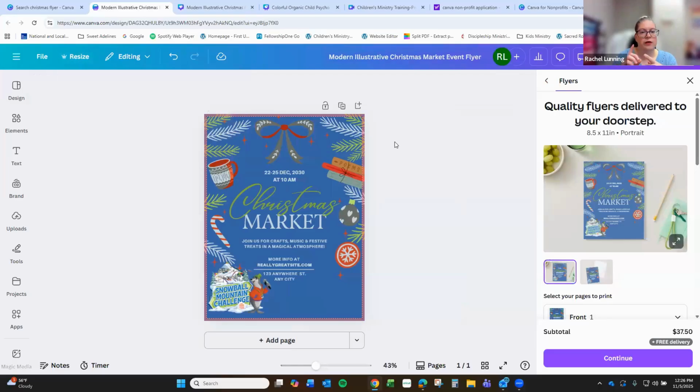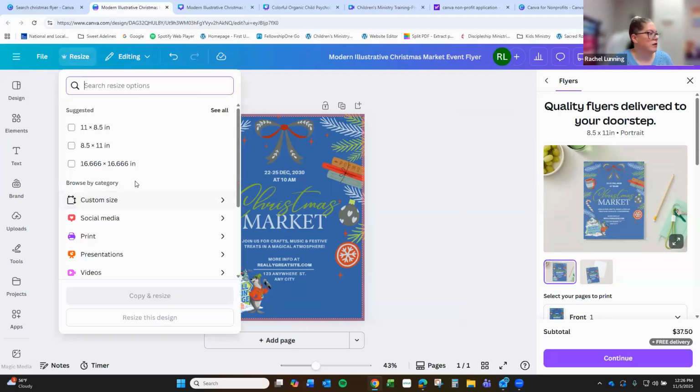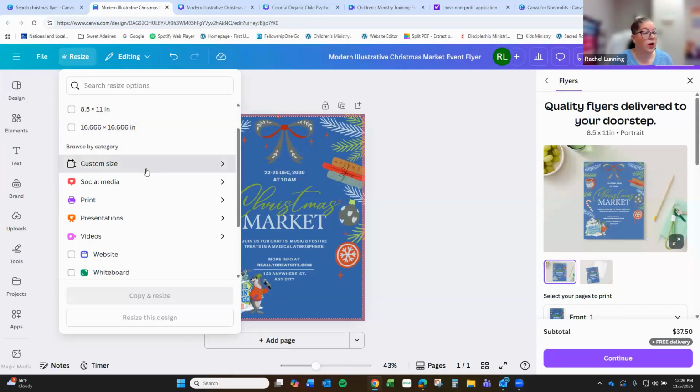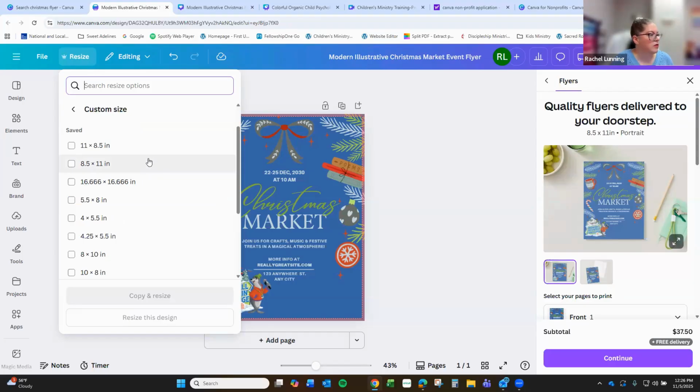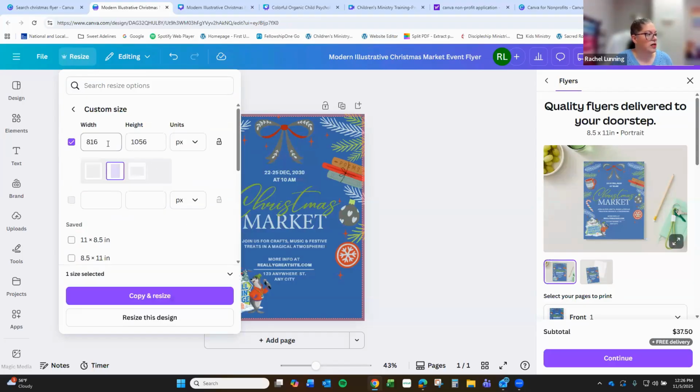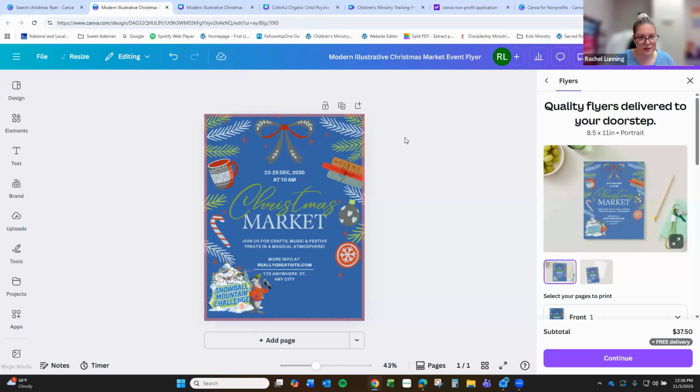I do that a lot because for every event we have, we do flyers, posters, Instagram, and then I make a smaller version for our website posting. The little logo that goes on top of the flyer, you can resize to specific measurements. So say I want this for my website, the little thumbnail size, I'm going to change this to pixels, and I know that's 600 by 400. So then I just copy and resize it. Same thing. It'll take a second, but it will resize this for me. Now that one, because it's so much smaller, I'll probably have to go in and manipulate, but it's a little bit easier.